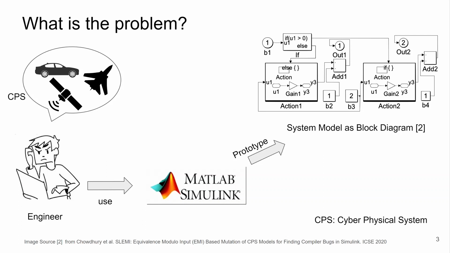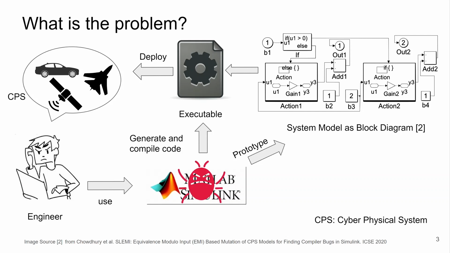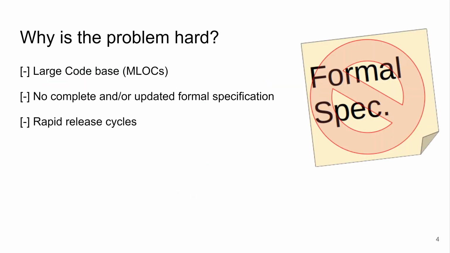Often these toolchains are used to automatically generate code and executables that can be directly deployed in target hardware. As these executables are often deployed in safety-critical systems, it is important that we eliminate all the bugs in them, as a bug in the toolchain can propagate to the artifacts they produce. In software engineering, there are a number of ways to approach the problem.